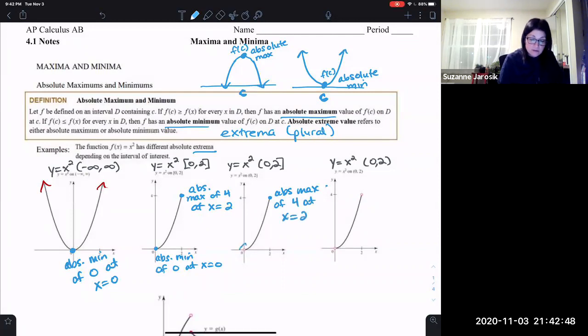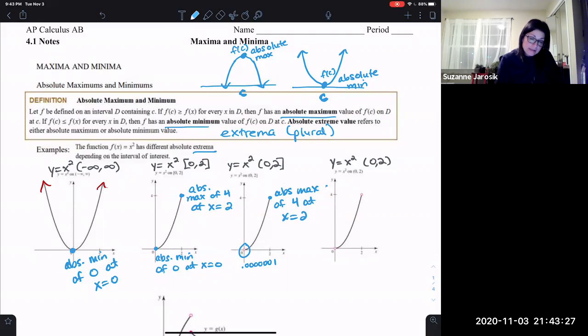And then here, we don't have anything. We don't know what the absolute minimum would be. Because it's not 0 itself, the 0 is not included, it's not 0.00001. We don't know, because you could add a million more zeros before the 1, and that could be the value. You could add an infinite number of zeros before the 1, and that could be the value. We can't name the absolute minimum in this case. So there is no absolute minimum.